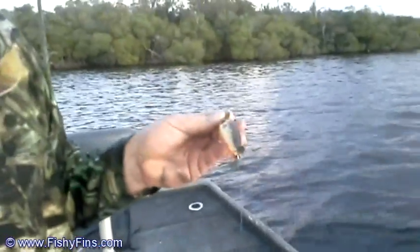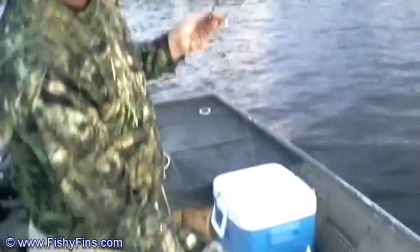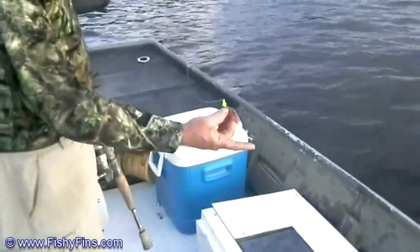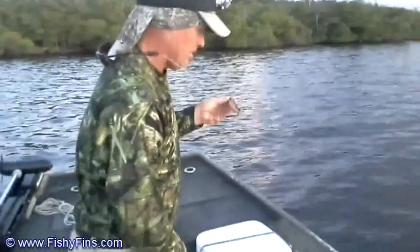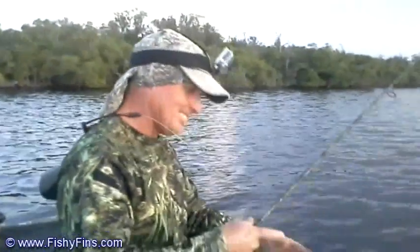And look at this, folks. He came up to blow up on the topwater lure. And when he didn't take the topwater lure, this other lure behind it, he snagged it instantly. Boom. So it's the real deal. That's the shit, boy. Let's do it. Beautiful. We're back on, bud. Nice fish, Chris. Nice fish.